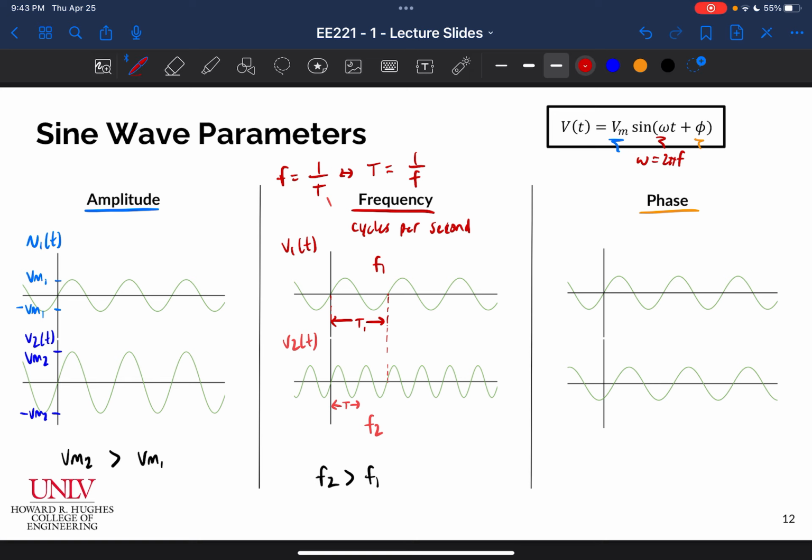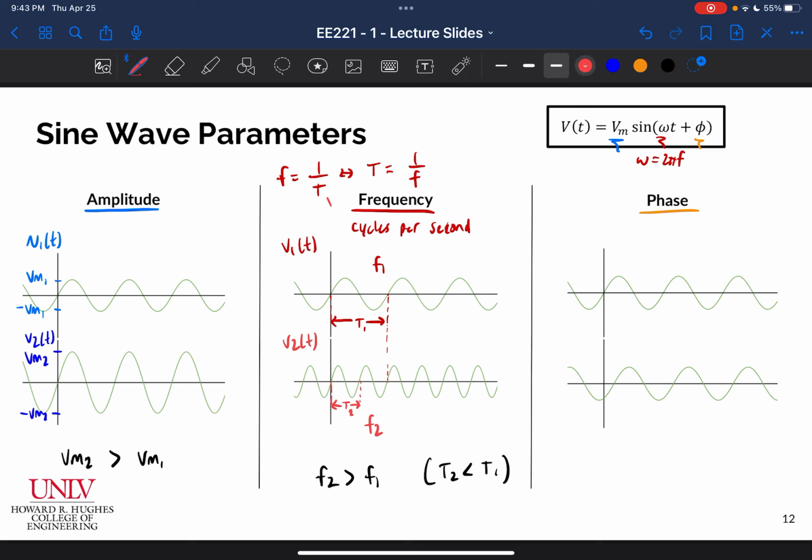And that means that, let me call that t1, and we can call this one t2. And then I'll also write that t2 is smaller than t1, okay? Hopefully that makes sense. You can see that the second sine wave is faster. It has more cycles per second. And as a result, it has a smaller period, which is the time it takes to complete a single cycle, okay? So I think I've said enough there.